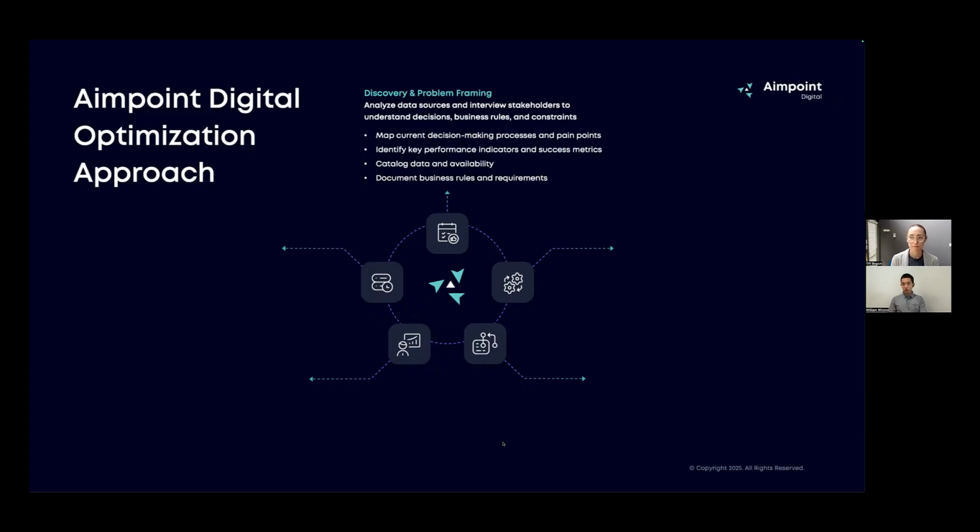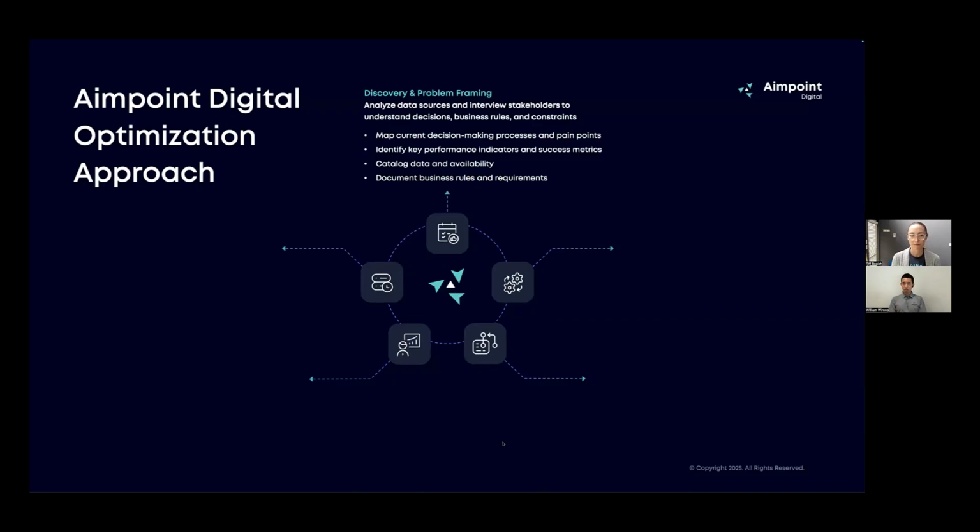And so we follow this 5-phase methodology to deliver our business-ready optimization, starting with the very top, which is discovery and problem framing, right? We don't just start with things like what do you want to optimize, but instead we also ask questions like what kind of decisions are you struggling with, right? What are the trade-offs that you're trying to balance? We try to document KPIs, available data, critical business rules up front so that we can create a great foundation for our optimization model.